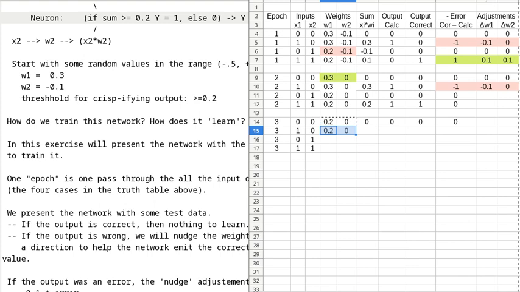All right, and that's your homework. So your homework is going to be to complete the training of this neural network. The spreadsheet I'm going to give you has just the first few lines here, okay? And you will finish it up. Just go through until you get an epoch which does not have any errors, and at that point you'll see what the weights are. All right, so this is really like smaller than even a hello world for neural networks.